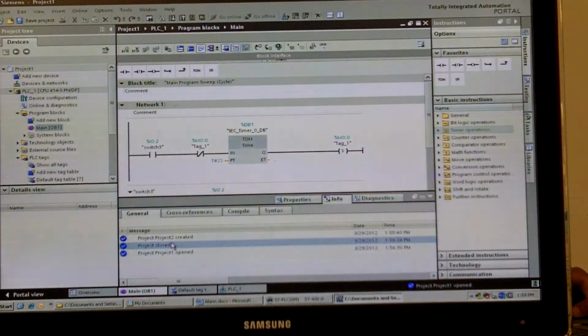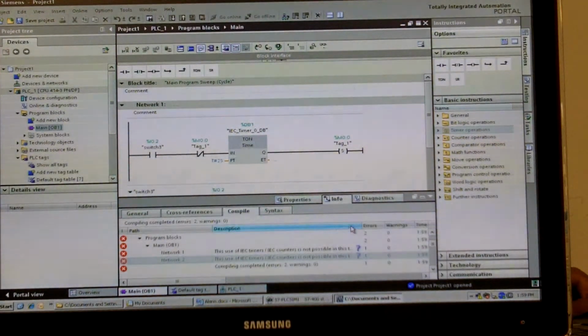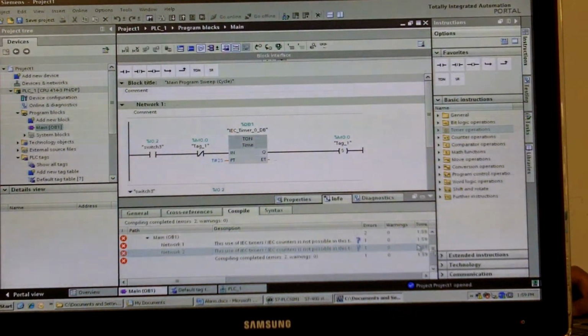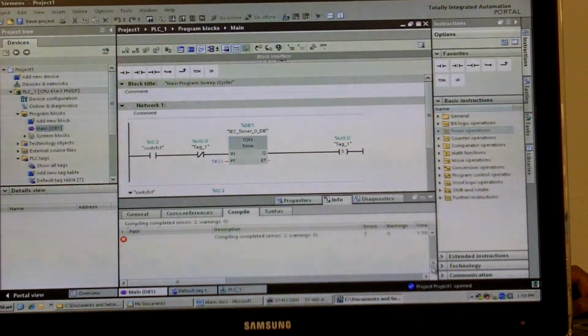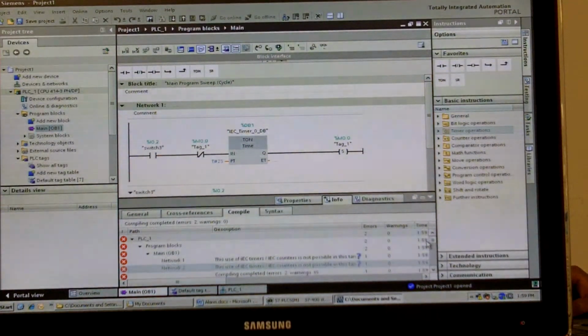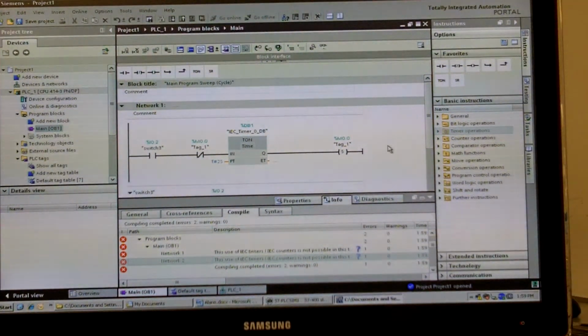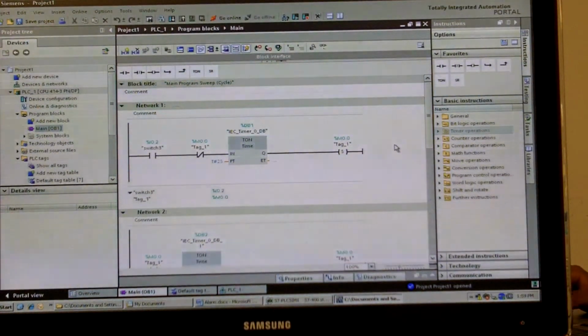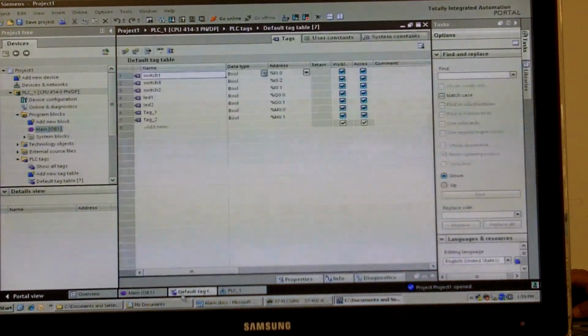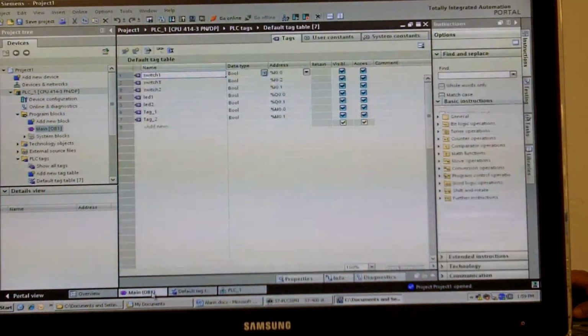This is just telling you a timeline of what you've been doing. So the main thing you want to be looking at is the compile tab. This is going to be telling you exactly where your errors are and whether or not you're ready to download the device. Now, any windows that you've opened up show up at the bottom of this page, just like a normal Windows operation.